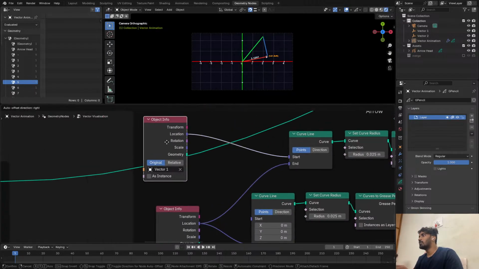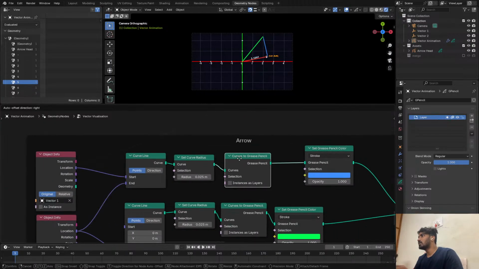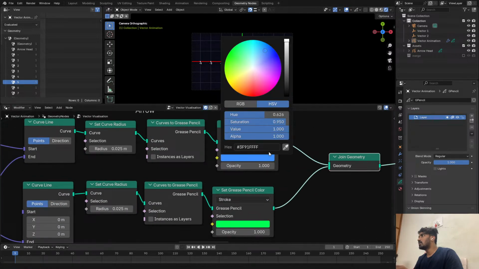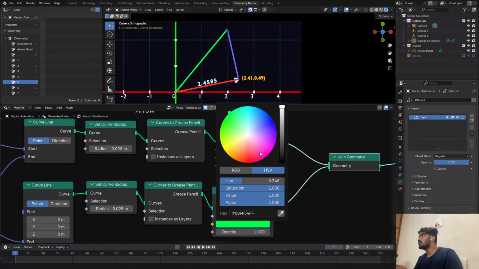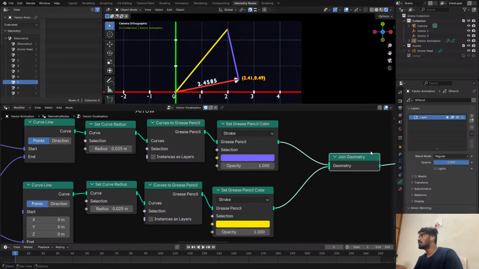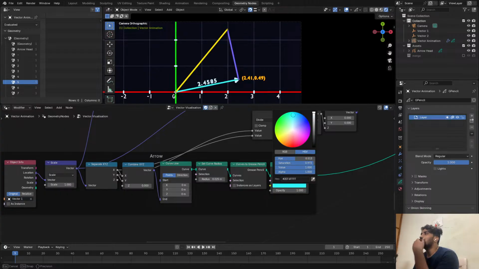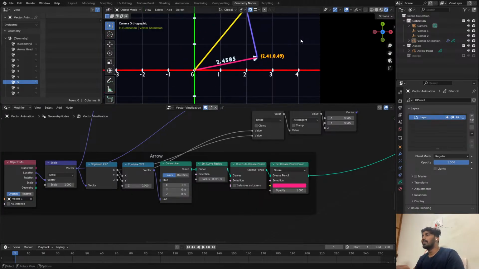I'm looking for animation controls, but for now this is also good, so we don't have to worry too much about that. And let's change some colors. This color is good for vector 1. Let's go yellow for the other one and red for the main one. Colors are really funky. You have red, yellow, and the other one has to be somewhere in cyan. Amazing.